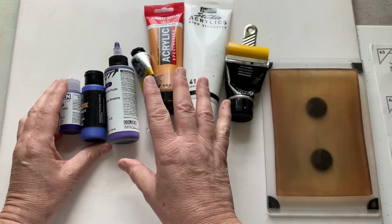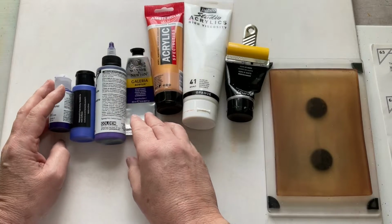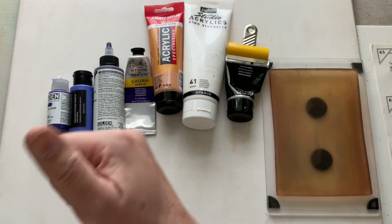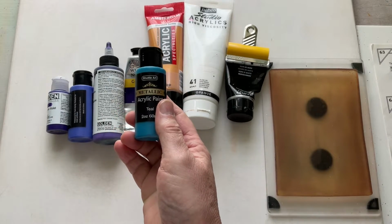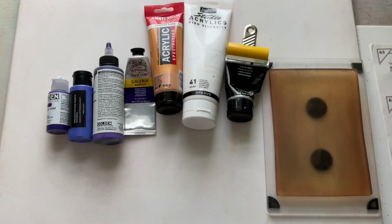Now what we say here is we don't really want people to go out and spend any extra money. Use what you've got. If you don't have purple, then make it. I'm sure you've got red and blue. Mix red and blue and get somewhere near purple, and that's okay with us. And the other colour for this month is teal. So I happen to have teal Shuttle Art, which is almost like a glaze, and then I've got dark teal in Arteza. So those are what I'm going to be working with.